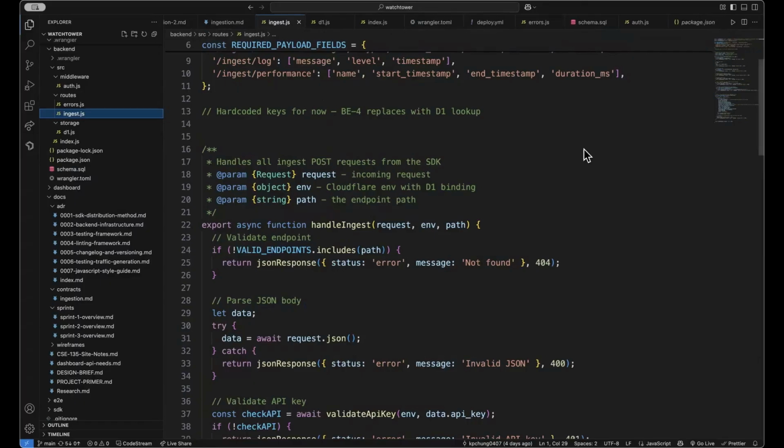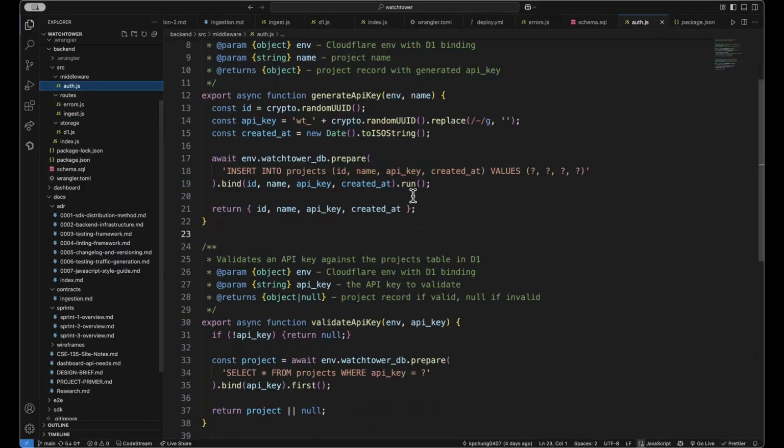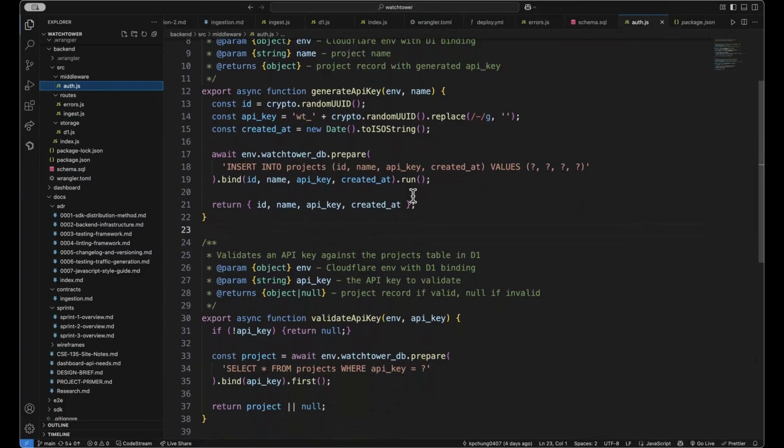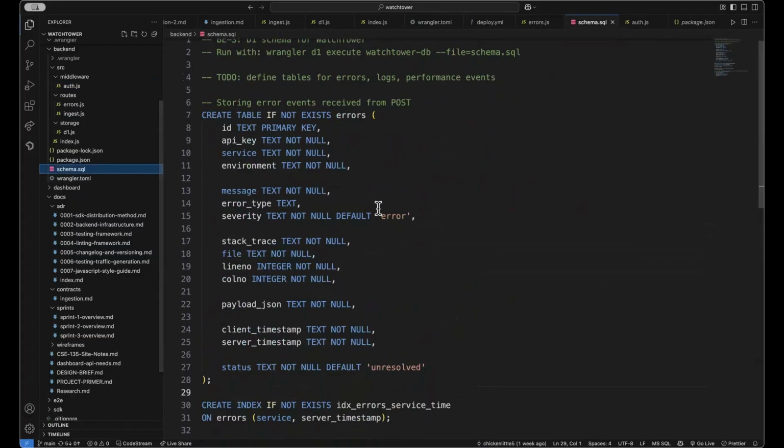Hi, this is the backend team. We finished implementing the endpoints for the errors that deals with the GET requests and the POST requests from other subteams. We finished implementing the API key generator that generates and stores the API keys by the dashboard team request. And we deployed the D1 server, and we implemented the CI/CD operations, which automatically redeploys the server whenever we push the new code inside the GitHub. So in the future, we're planning to implement the performance endpoints and better design for the authentication keys.